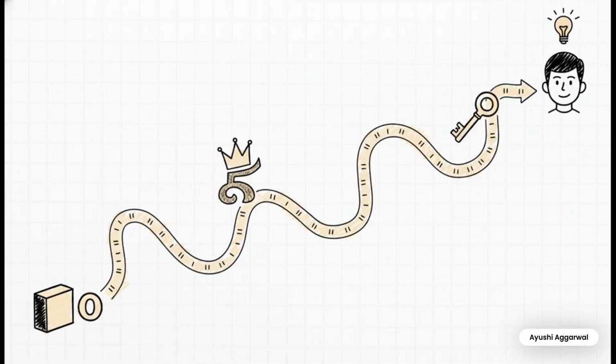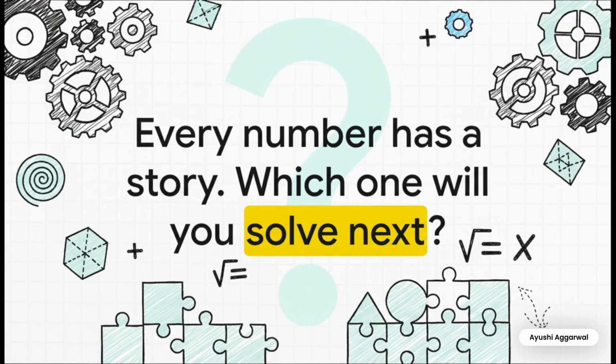So today we saw that numbers aren't so scary after all. From natural numbers all the way to unit digit tricks, there's a logic, a pattern, behind everything. And once you understand that pattern, math becomes easy. Every number has its own story, its own puzzle. Today, we solved a few of them. Now just think, which puzzle are you going to solve next?